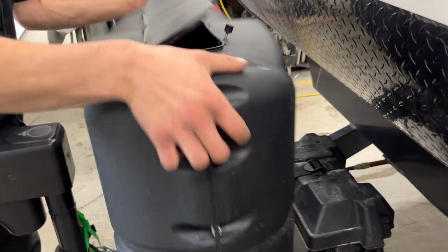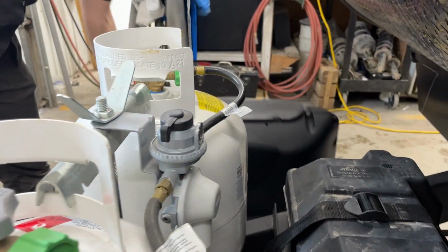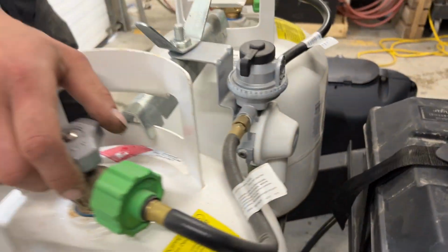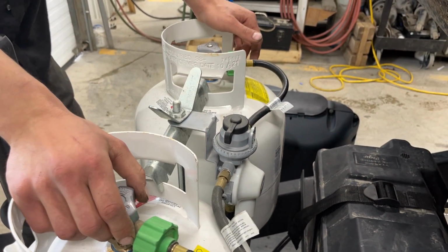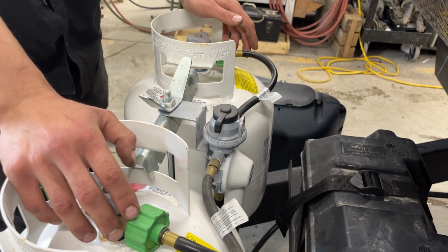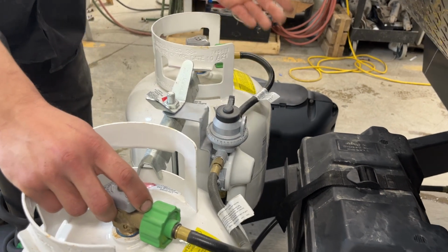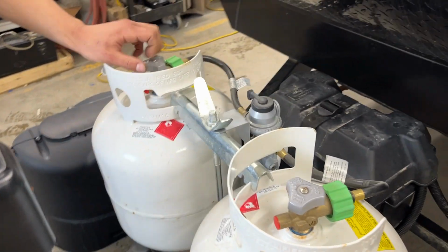For the video, I'll just pull this right off and then we can show you your changeover in the back here. So I believe it's currently green and we're pointing off to this tank. So it's just letting us know we've got good propane and we're running off of this tank. If it were to go red while you got this tank open, it's just letting you know it's now empty. At that point, you just close this tank off, flip the changeover over, run off of this tank while you get the other one filled.